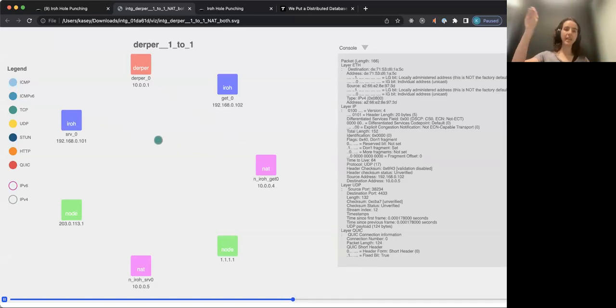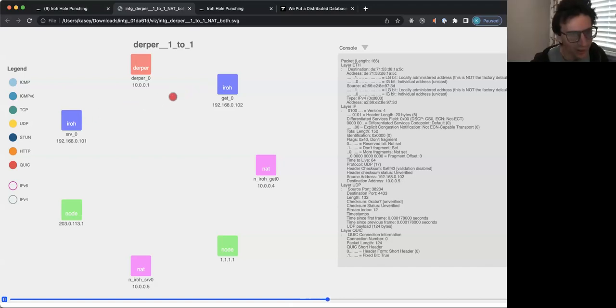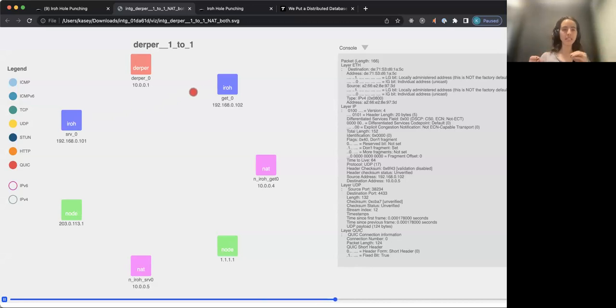It went from the get side to the derper to the server. And now the server side is sending all of those pings on all of the addresses it now knows from the get side. And then the quick connections can happen, and it has hole punched. Wow, so cool. Yeah, it's a little messy in the middle there.